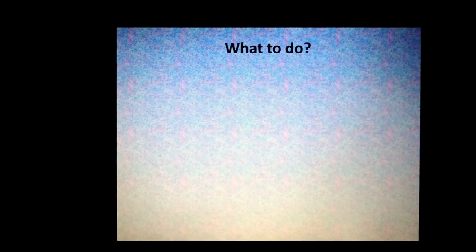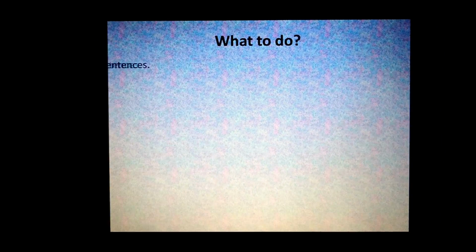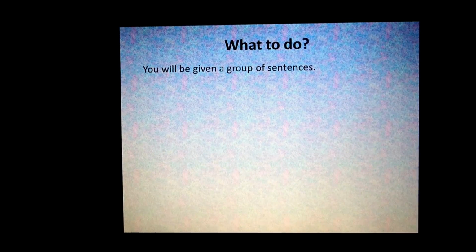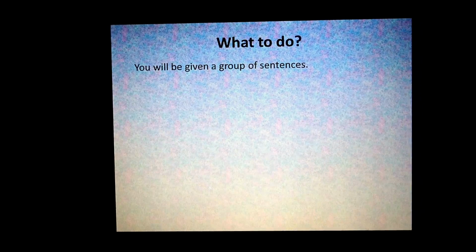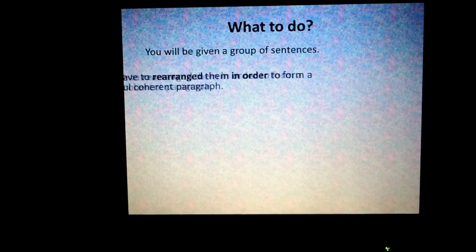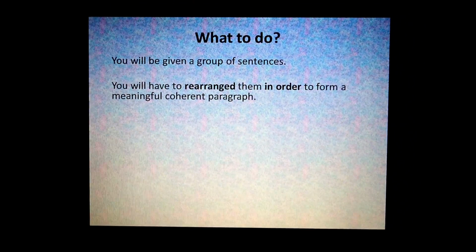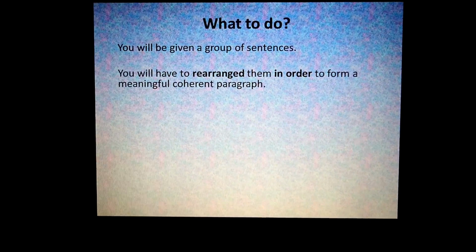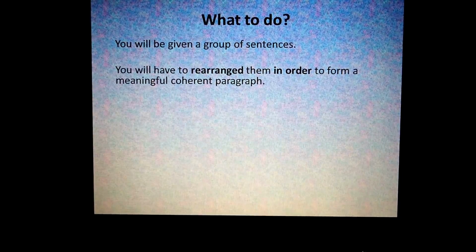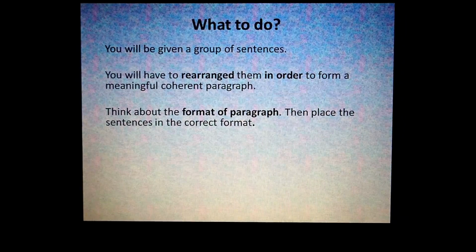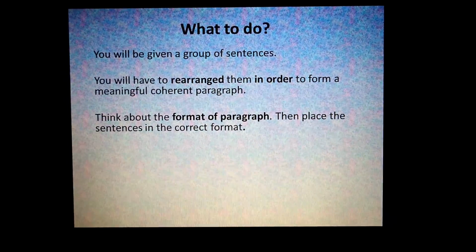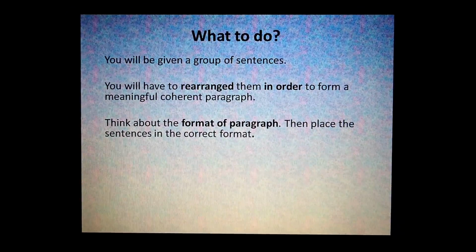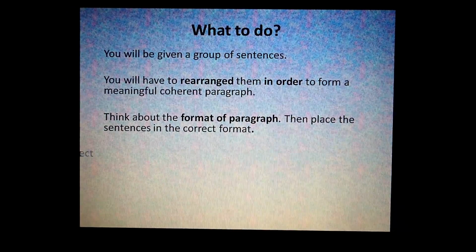Alright, so before we move into the activities, let's recap what you have to do with the exercises I've given you. If you look at the first exercise, there is a group of sentences, but they are not in order. So you have to rearrange them in order to form a meaningful, coherent paragraph. You have to rearrange them first, and then think about the format of the paragraph we have already discussed, and place the sentences in correct order, following the format of the paragraph.